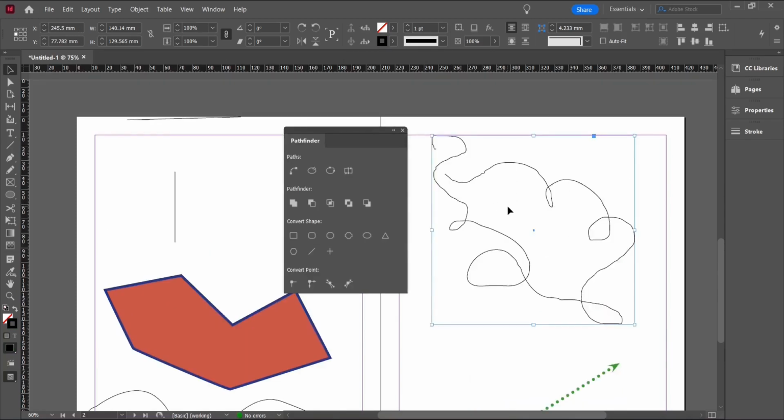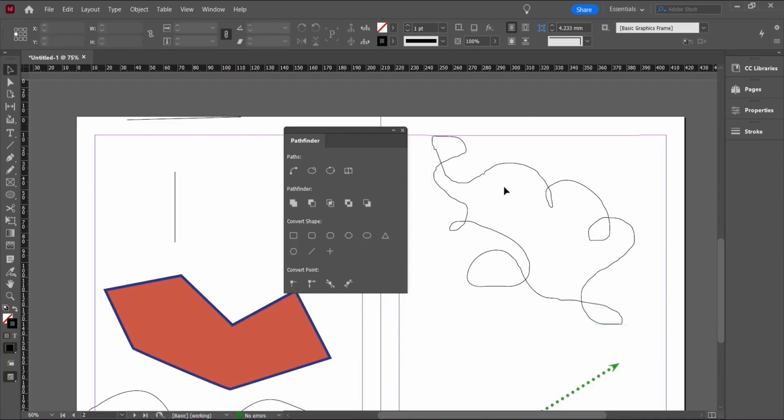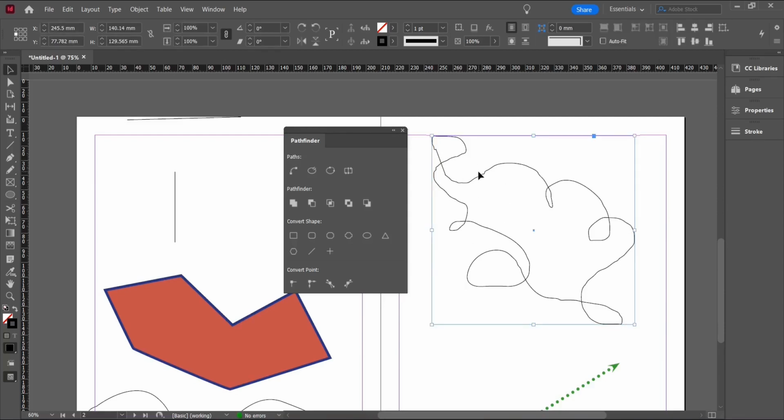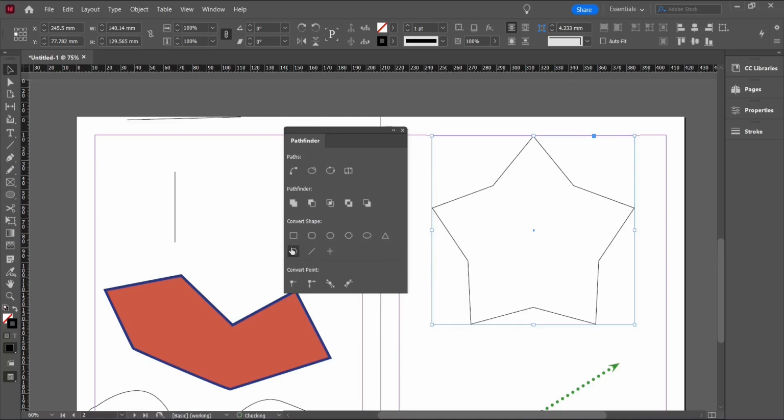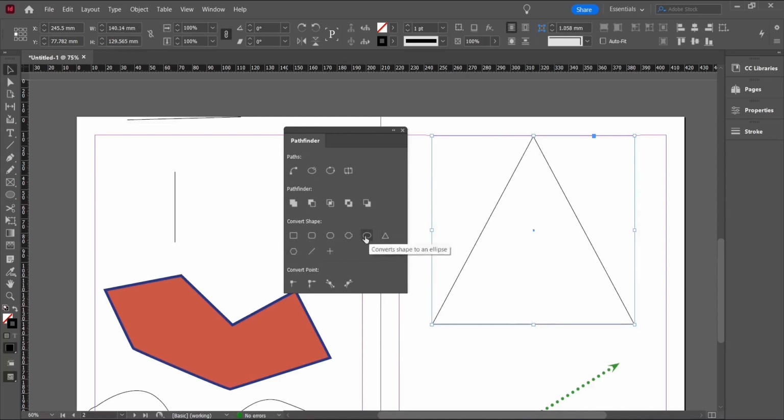As we see here, this one is not a closed one. So we can select it and then go here on close path. And as you can see now, InDesign added a line that connected the start and the end of it. So now it's a closed one. Then again, with this shape here, we could also convert it. So rectangle or a polygon, a line or a triangle, and so on. So all the shapes that we see right here.